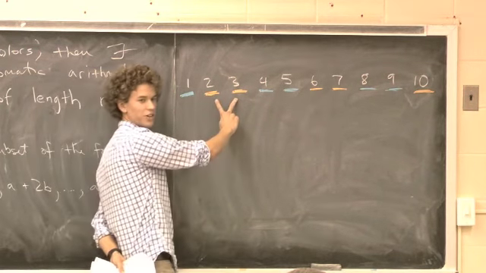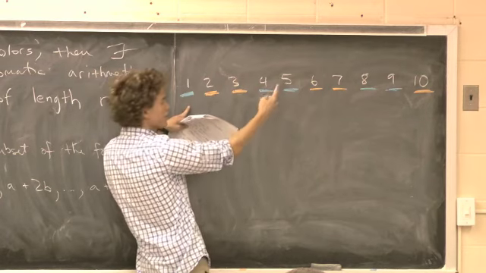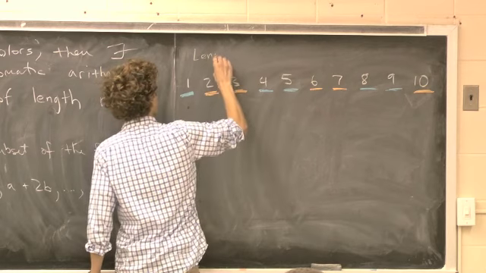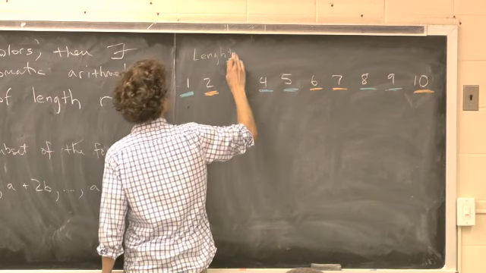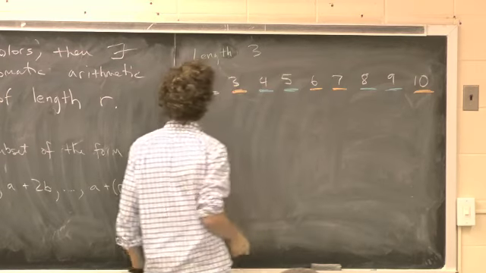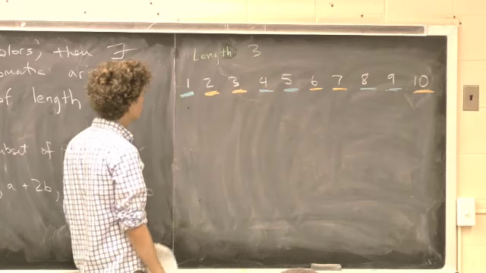These 2 are an arithmetic progression. You add 1. So are these 2. We added 3. Right? So length 3 is sort of the easiest case. So do we have length 3 again? Let's see.